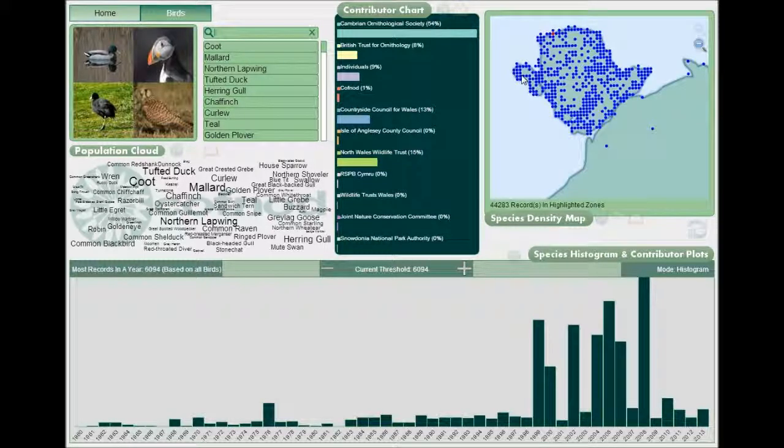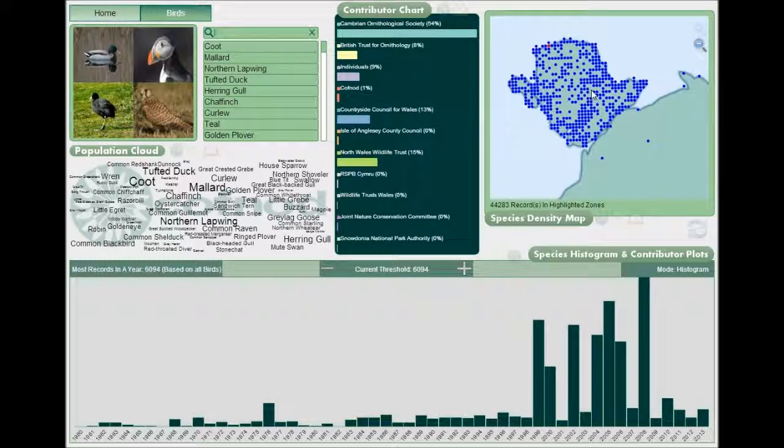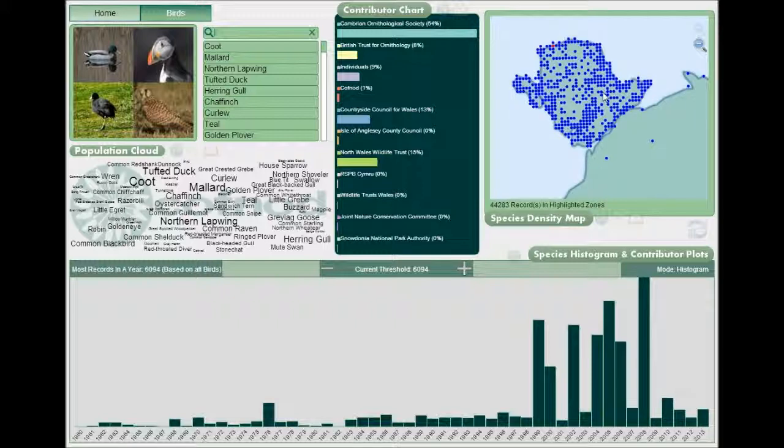Right of this we see a species density map which shows all the zones which birds have been found at, and the colours represent the density of the zones. So blue indicates that the zones aren't that dense, but red indicates that the zones are very dense. Because we're working with a sample data set, this isn't represented how it should be correctly across all of North Wales. We're only looking at Anglesey data in this case.